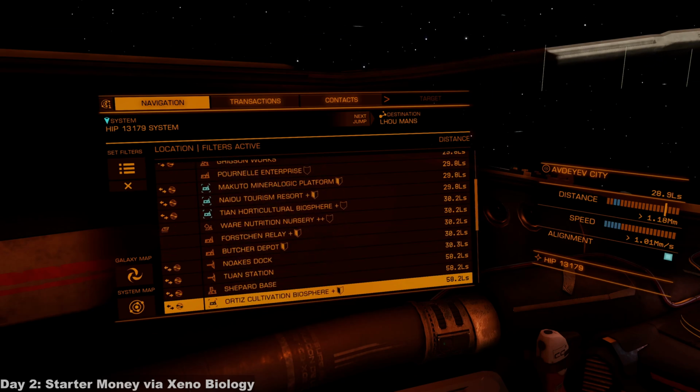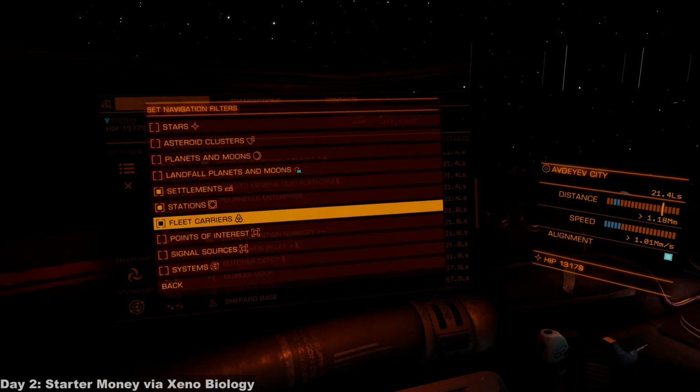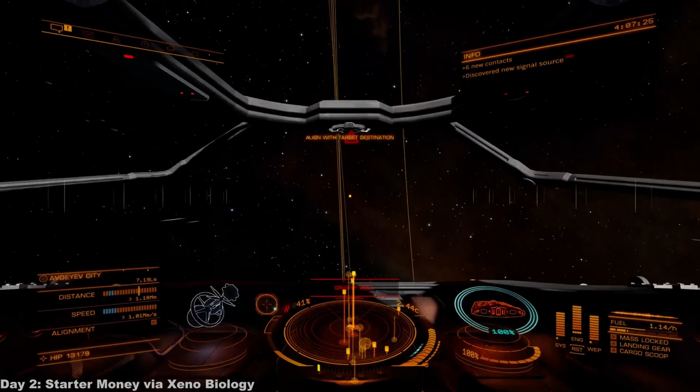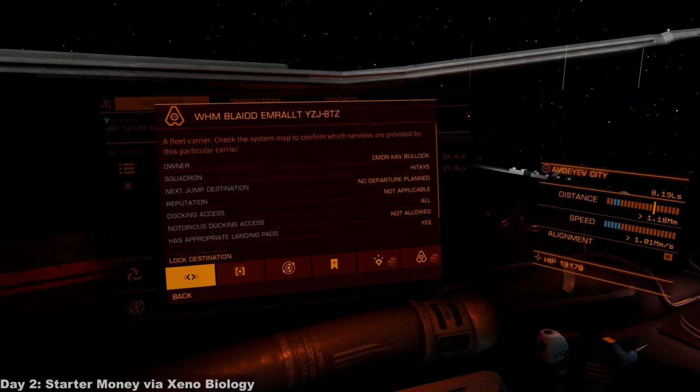You can see a whole bunch of them popped up here. If there are no settlements or stations, I would turn on fleet carriers. I'm going to turn these two off just so you see. And, okay, I probably flew by where my station was. And you can see there's one fleet carrier here.